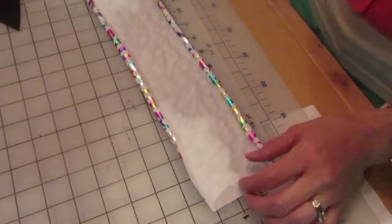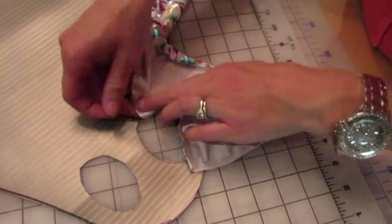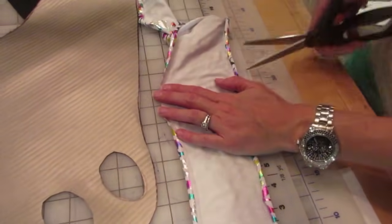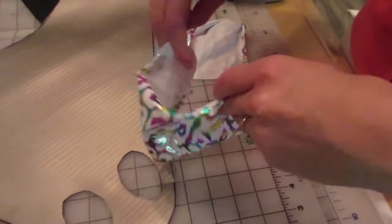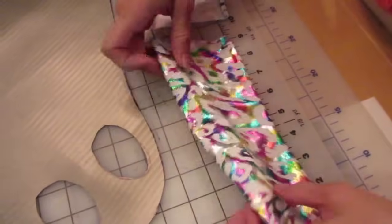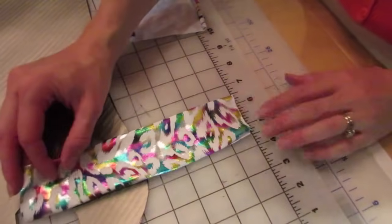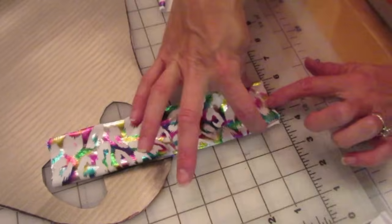So if you want to, you can measure it by placing the fabric around to see about how long you need it. I'm going to guess here and just go about there and then just check it by folding it around. And it is stretchy, obviously, so a little bit tighter is probably better. You want it big enough that when you fold it over like this, it's about 2 inches wide. So make sure that you cut 2 of these the same size. So you have this longer strip, you're going to fold it in half this way, and then just serge down the one side.